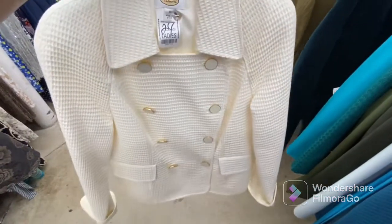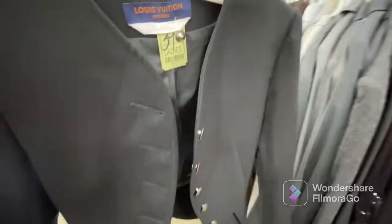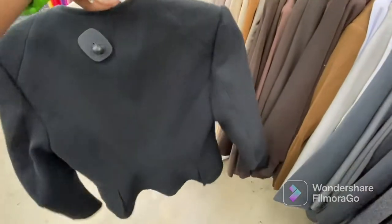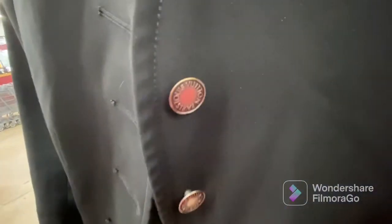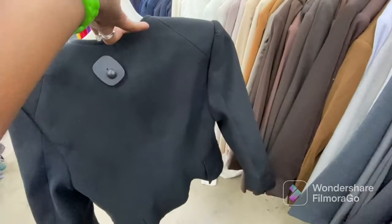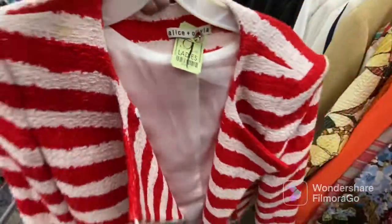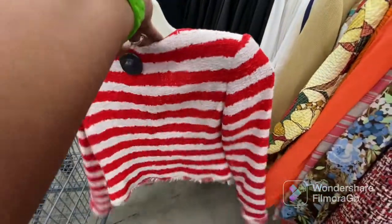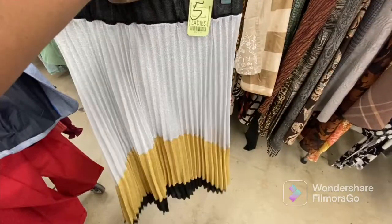This jacket had this beautiful waffle detail print on it that was amazing — not my size so I didn't get it. Y'all, you saw the tag — Louis Vuitton. I'm guessing this was maybe a uniform jacket that a Louis Vuitton employee may have worn in the store. I looked these up online and they go for a lot of money, so I did snag it, stuck it in the cleaners, and I'm going to resell it. This Alice and Olivia jacket is also another one that has a good resale value — I regret not getting that one.